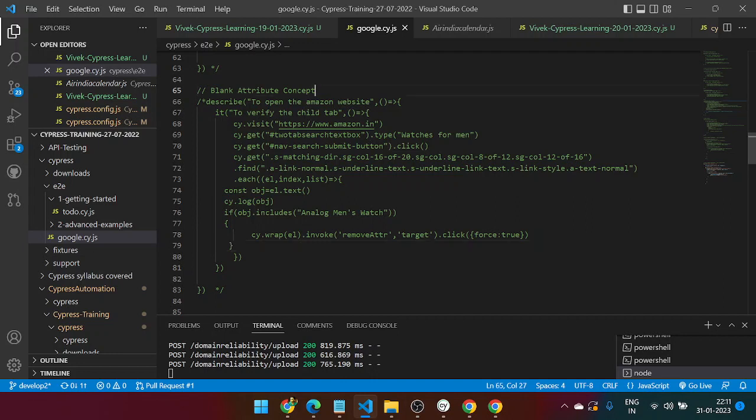Have you finished how to handle child web tab? Yes, we did child tab. You know how to remove the target attribute using the invoke function. It's not how to handle child tab, it's a workaround, how to use invoke to remove attributes. Yes, I remember now.